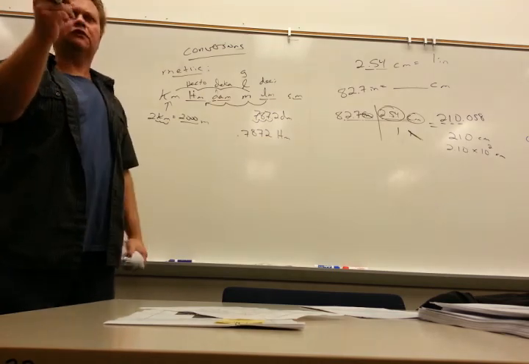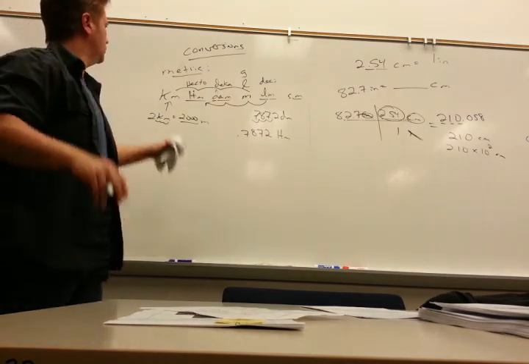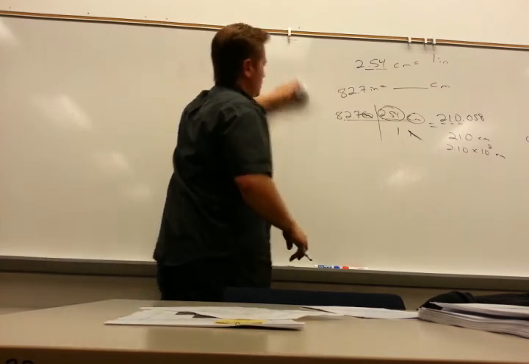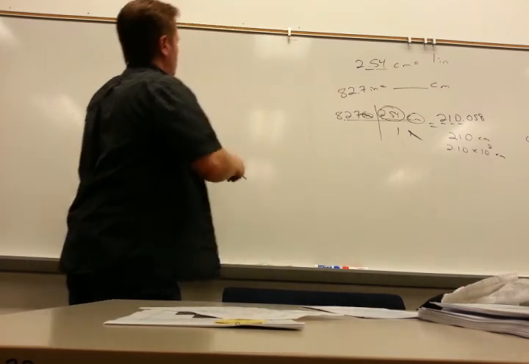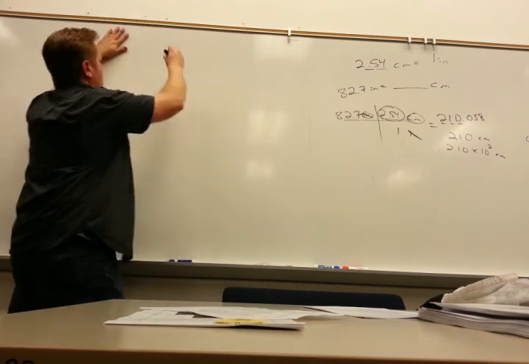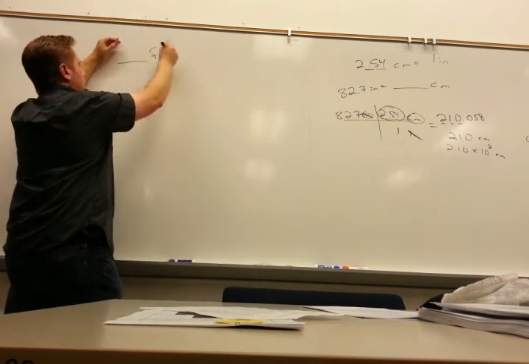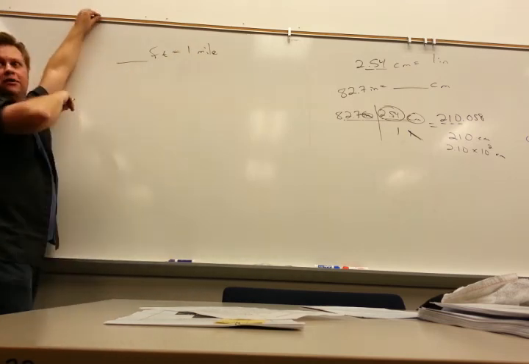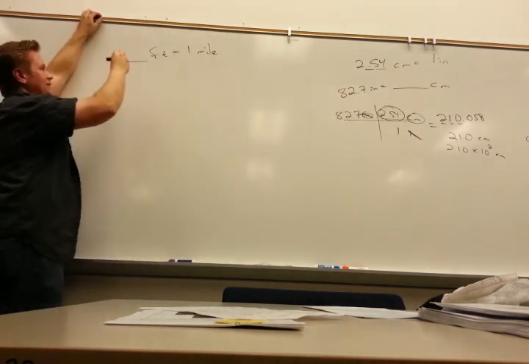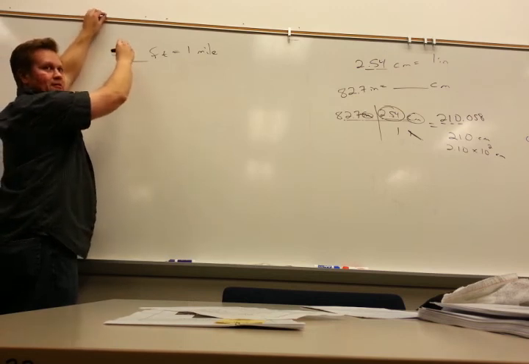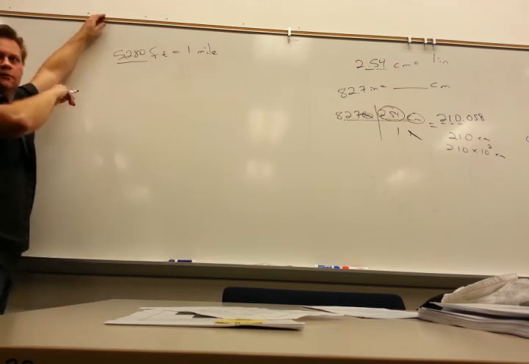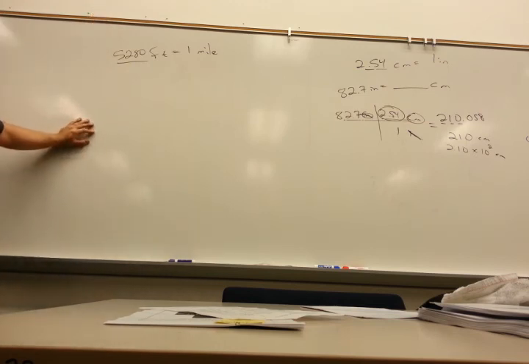All right, let's try a more difficult one. Then I'll let you guys try a few out on your own. Let's see. How many feet in a mile? This is not the problem, by the way. It's just the setup. 5,000? 280? Yeah, that's right. So 5,280 feet in a mile.